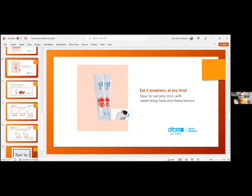But please be aware that it is a toxin to our body. Any drugs we are taking are toxins to our kidney and to our liver. So this one is safe as long as we take it at the recommended dose. And because it has a very tasty and chewy texture, it's easy to take.